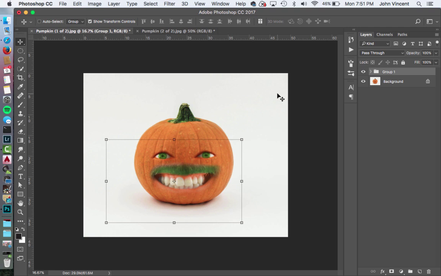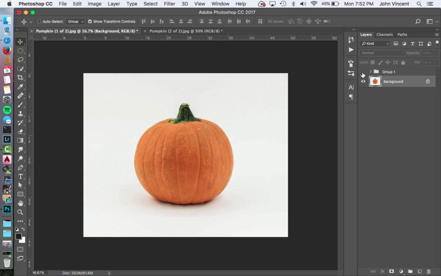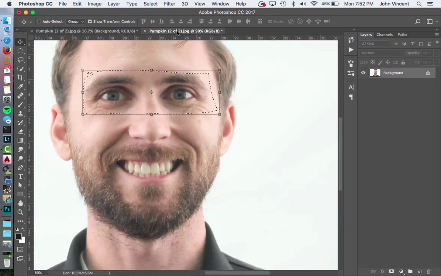Okay, our goal is I'm going to make a picture that looks kind of like this. You guys take a look at it a little bit better. But what we're going to do is we're going to add on elements of somebody's face. In this case, I'm going to use my face on a picture of a pumpkin. Okay, and we're going to add these things in, try and make it look like they belong and that they're part of the pumpkin. So I'm going to need two pictures here.